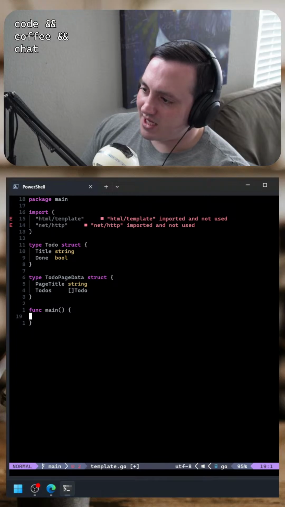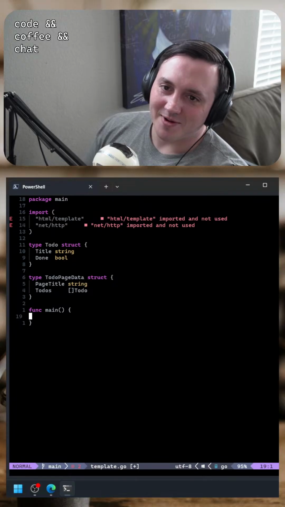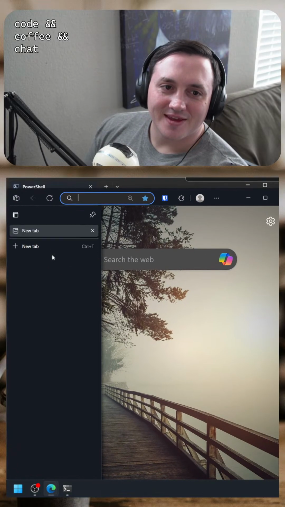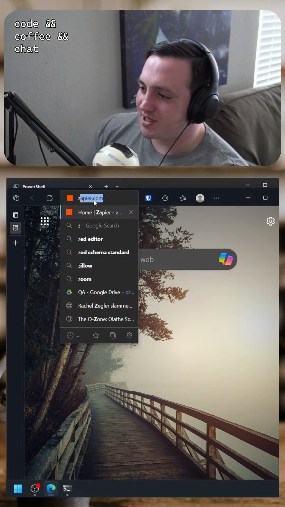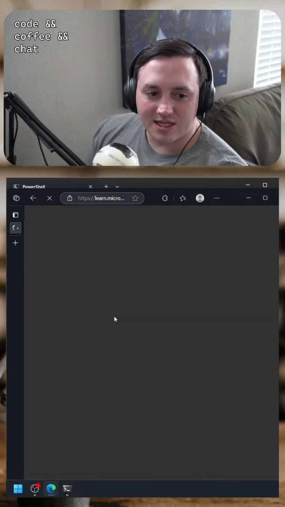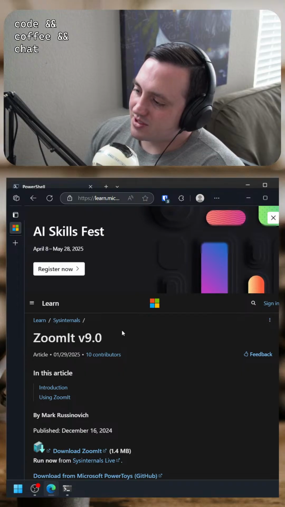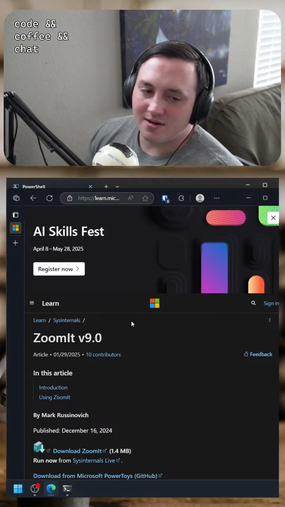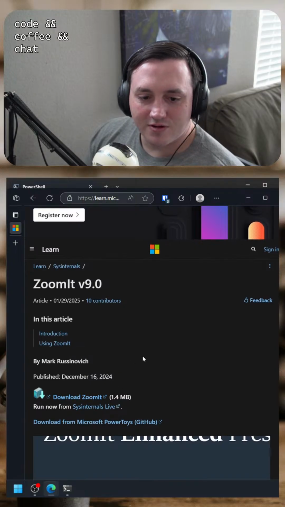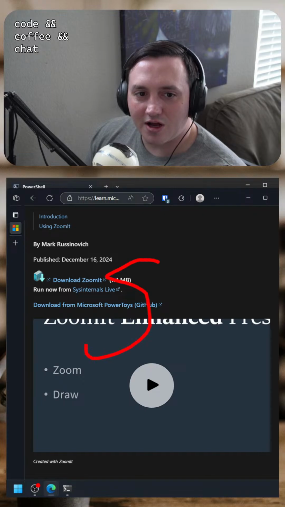Network Bib, what writing program do you use to draw on the screen? Oh, man. I'm going to go on a side tangent here, Network Bib. This is a program called ZoomIt. It's now part of Windows PowerToys. So if you're familiar with Windows PowerToys, you can get it as part of that. But yeah, this is the program. It's called ZoomIt. It's wonderful. You can draw on the screen.